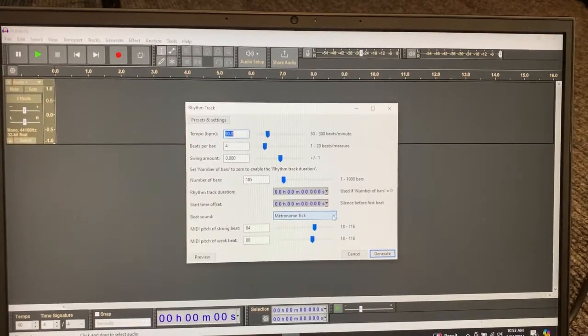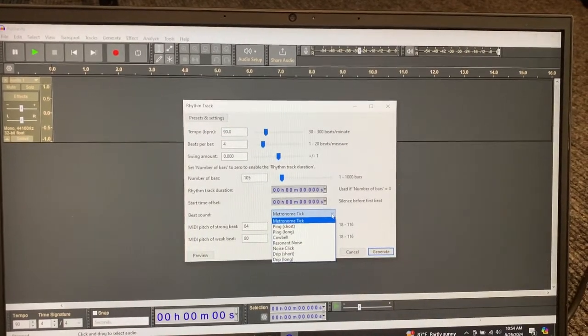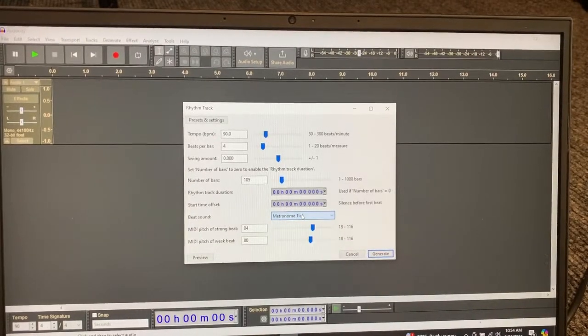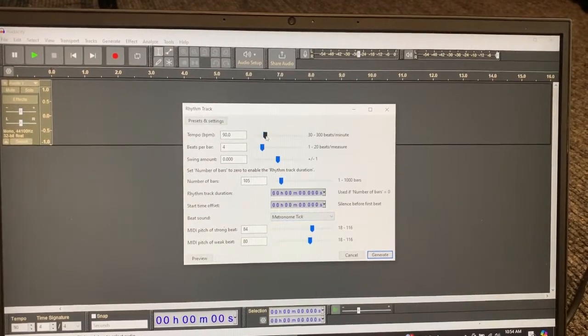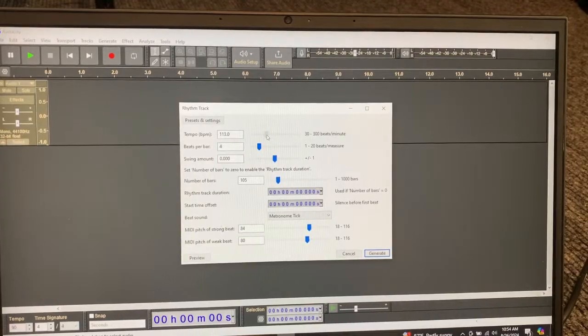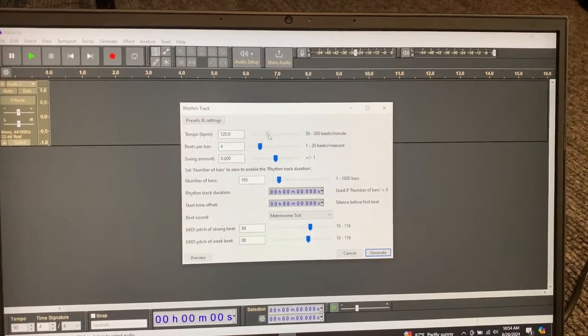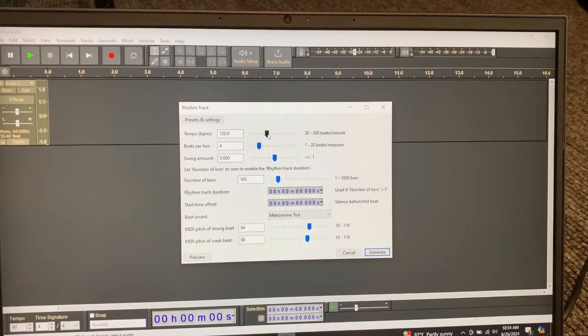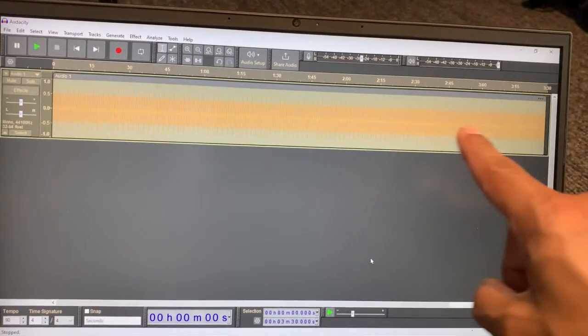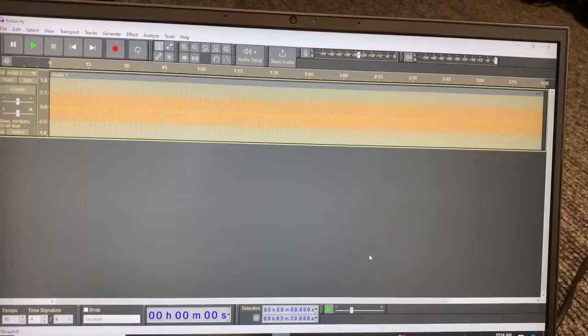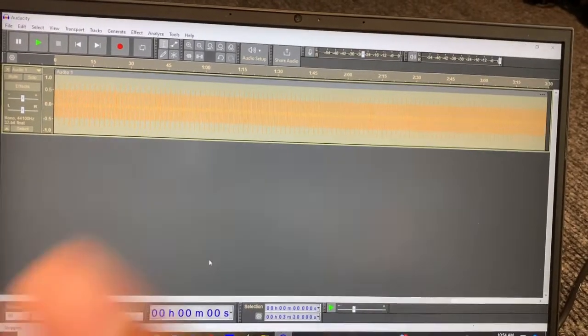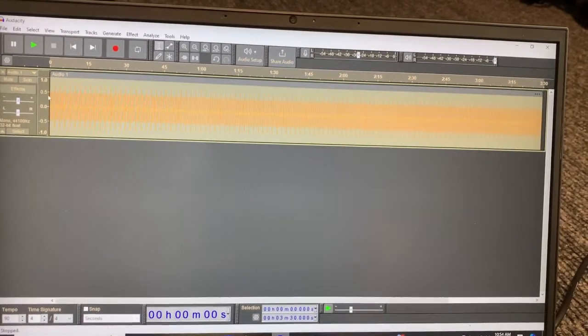If you want something different, you can change it to all those right there, but we're just going to keep it on a metronome click. And for my purpose, I'm going to do 120 BPM. You can generate your click track, and when you play it, you'll be able to hear it in your headphones. So let's play it.